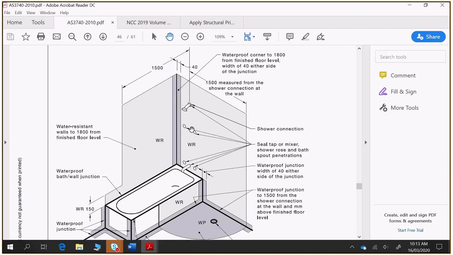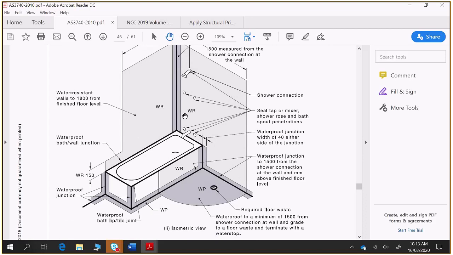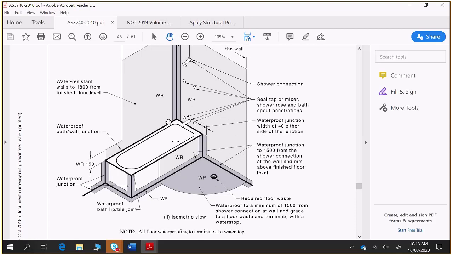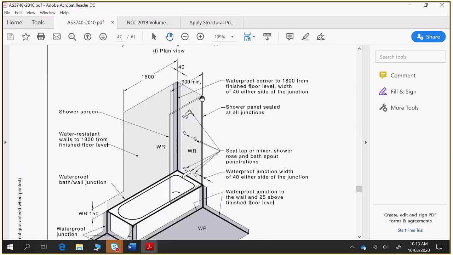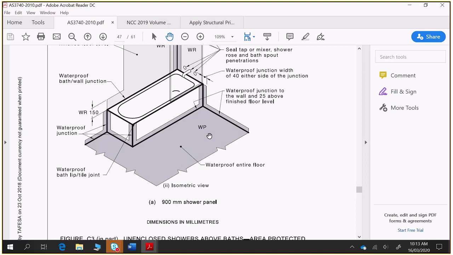What you can do with Revit makes it a bit simpler to compile these things as you go. So you can get those diagrammatic representations of what's required for waterproofing from here, or you can get them from your Boral installation guide, which is also a really good one for waterproofing details. I think the CSR Red Book has plenty of waterproofing details in it as well. So yeah, several different sources. Anyhow, you can make your way through here to highlight exactly what needs to happen with waterproofing.